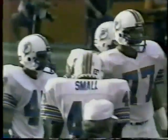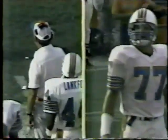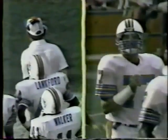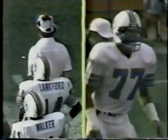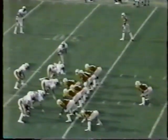Weathers is in there now for Stanley Morgan, who is out again, having a hamstring problem. We don't know how severe it is. The report that we just got is they're icing it, and he probably will not be back. No reason for him to be back right now. You want to get him well for the rest of the season. He's still got 14 more games.